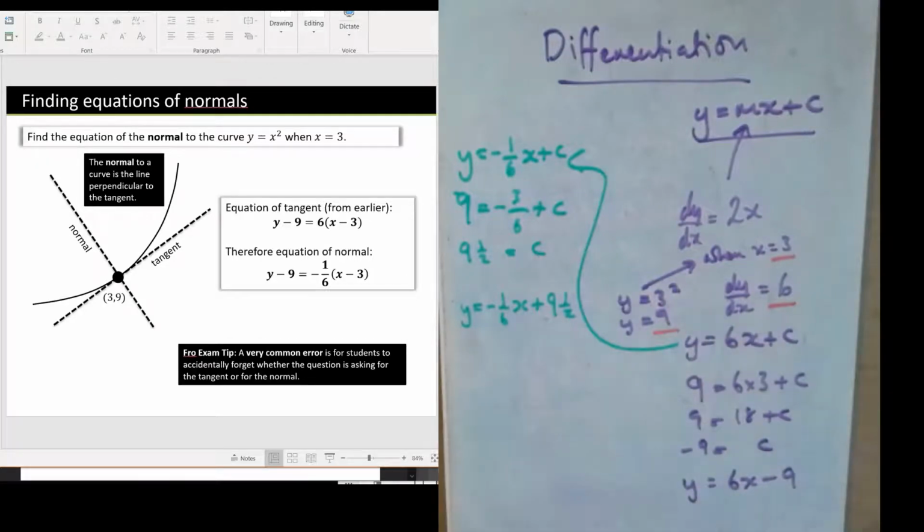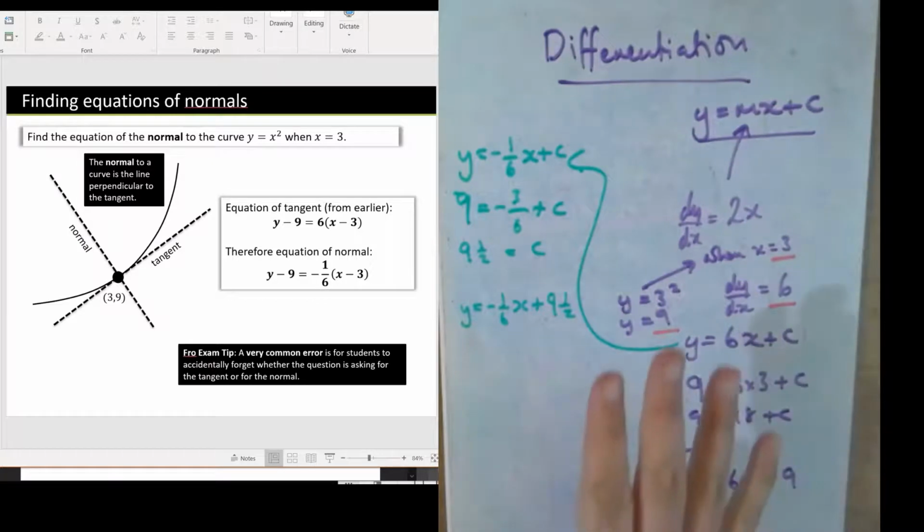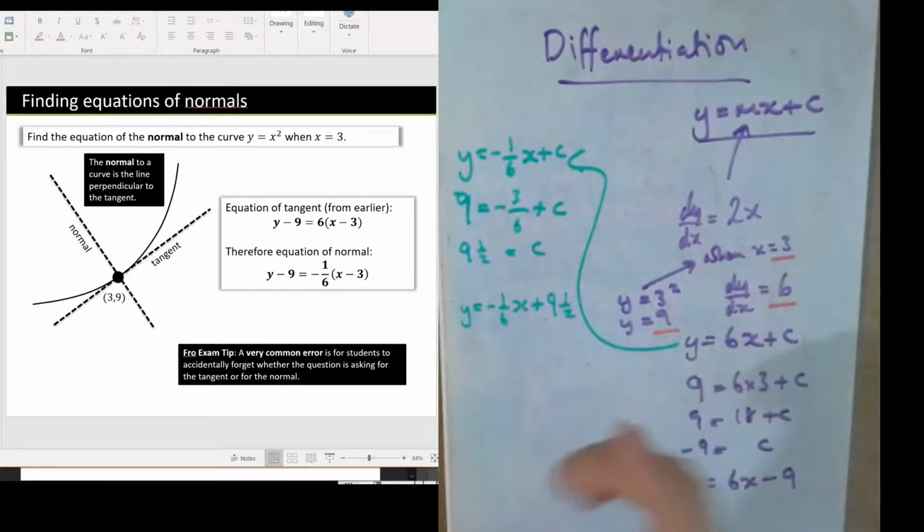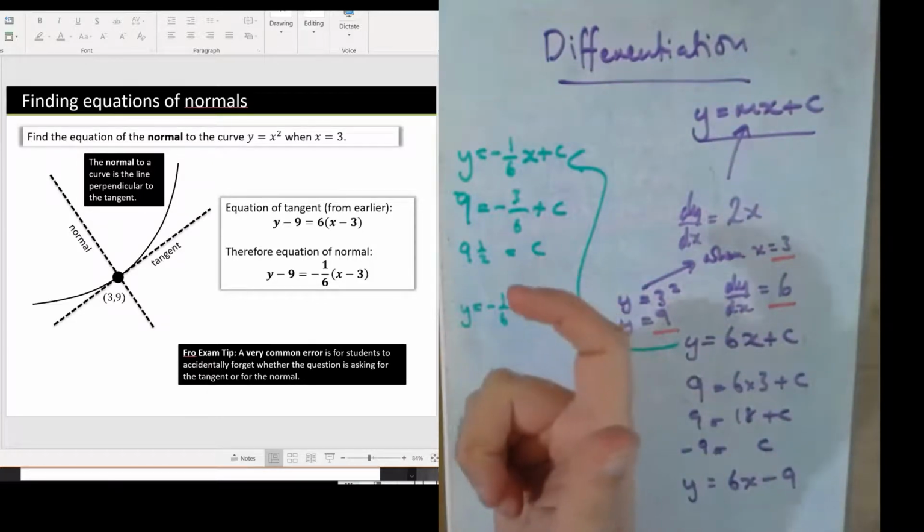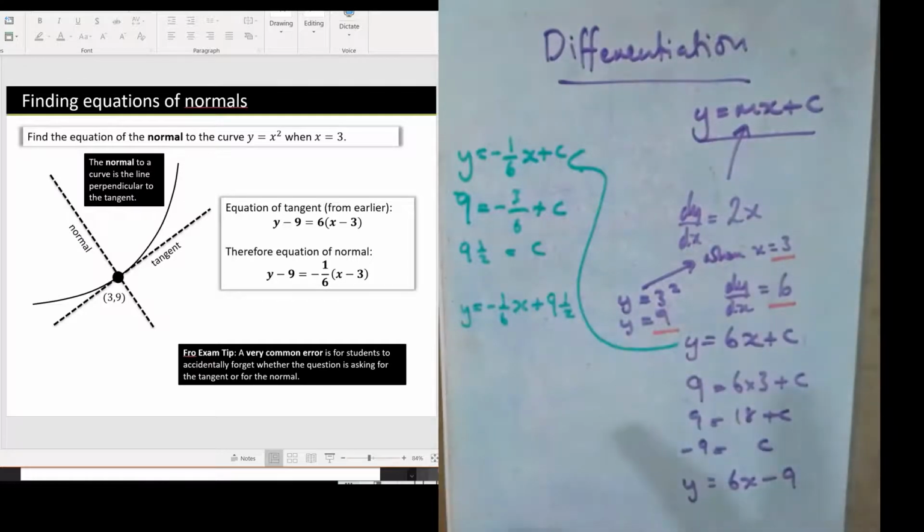At the end of the day, it's only your GCSEs right now, so this is perfectly fine. If you are looking at those higher level things, then you might just want to start looking at these, because it can help save you a little bit of time during your wonderful exams.